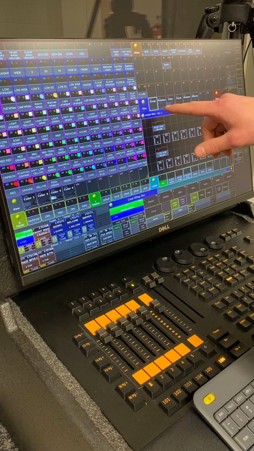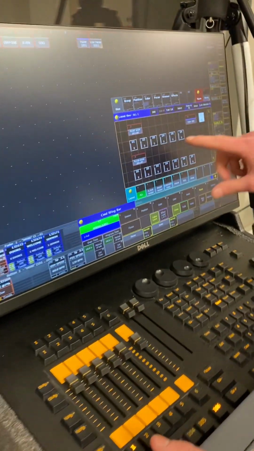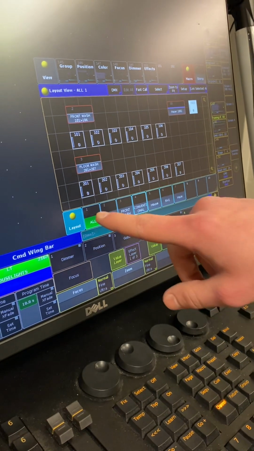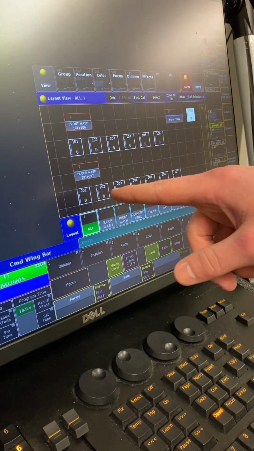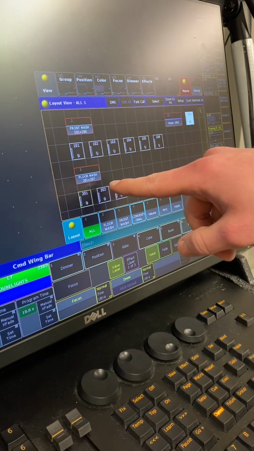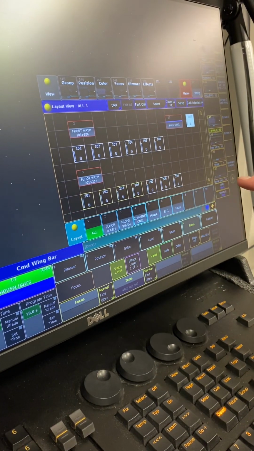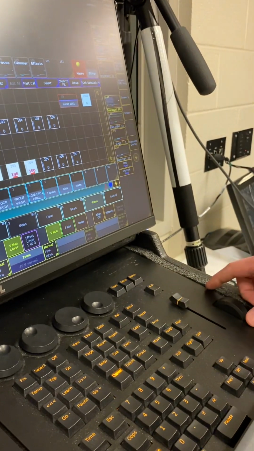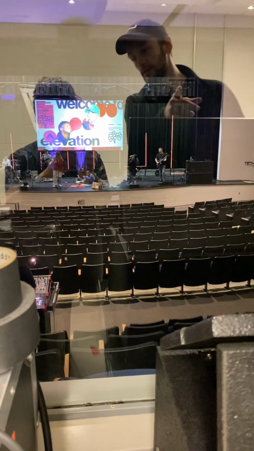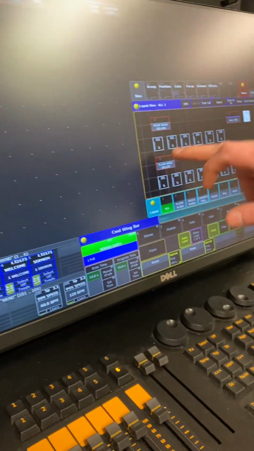So for now, we'll talk about groups and this layout view. This layout view is what we built out that represents the stage and everything we have going on over there. So it shows all the lights that we have, and it kind of goes down into groups. Each individual thing here is a light, so you can select the individual light, or multiple of them, and we'll get into programming later, but this way you can bring them up and down, and you see on the stage, on the drape, you can kind of see it coming up and down. So that's how you select lights.